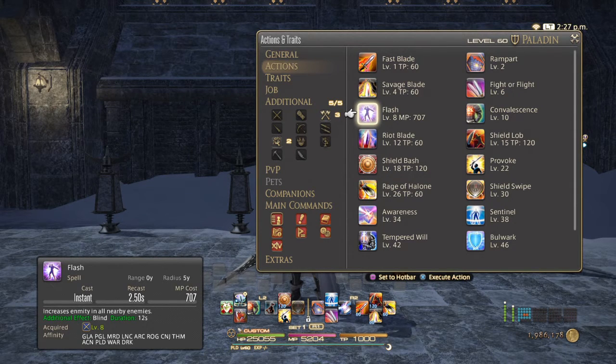At level 8, Paladin acquires Flash. At level 60, this costs 707 MP. It's global cooldown. It's their AoE hate grabber skill. It's got a 5 yalm radius, and it increases the enmity of all enemies within its radius. They don't take any damage, and they can be asleep when you use this on them. They won't wake up, because it does no damage. So there are times where this is surprisingly more useful than the Warrior or Dark Knight area hate grabs, but they're kind of few and far between.